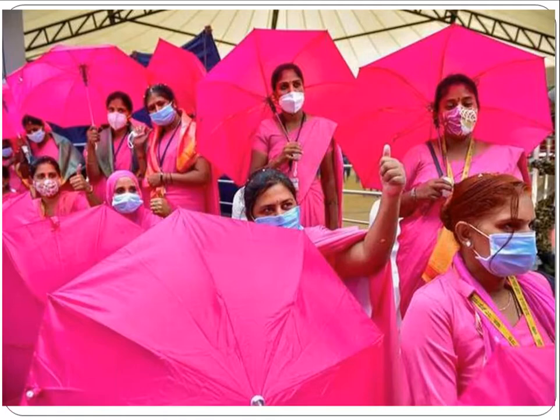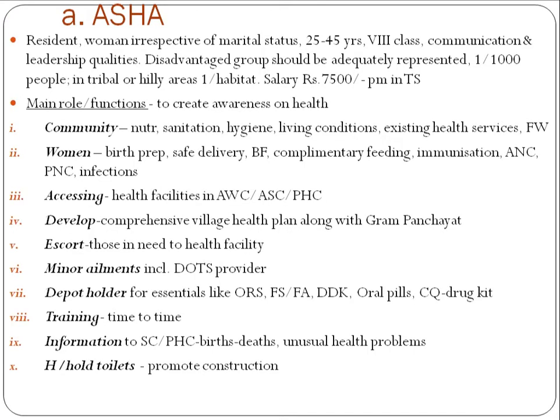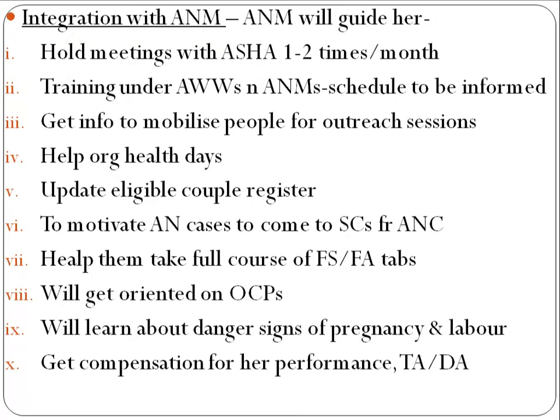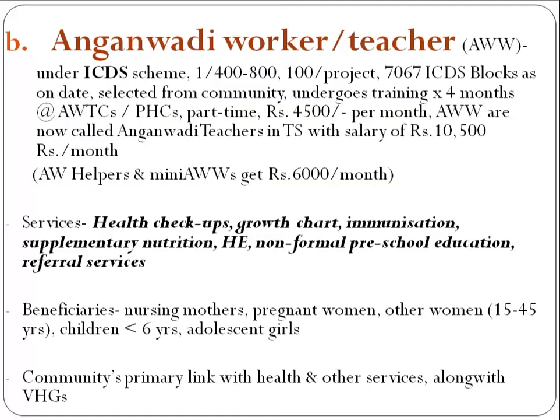See their uniform. If you see some of these people on the roadside, you must appreciate what they are doing. They have got a huge role. They are the people in the village who actually are helping us improve the health status of the villagers. And remember, I again repeat, she is a woman who is selected from the village, from a disadvantaged community, preferably. She should be 8th class pass, about 25 to 45 years of age, and she is given a remuneration of 7,500 per month for her duties. These are the ASHA workers. We are finished with the ASHA workers.